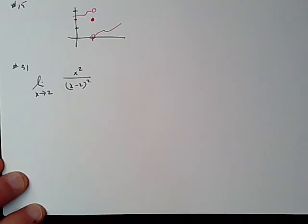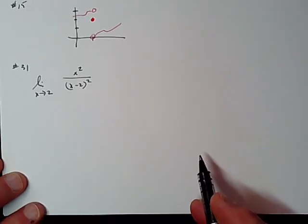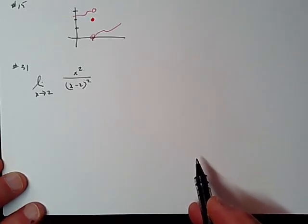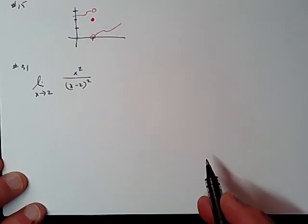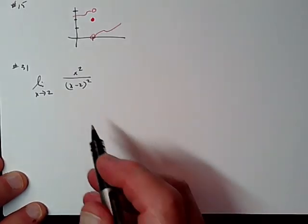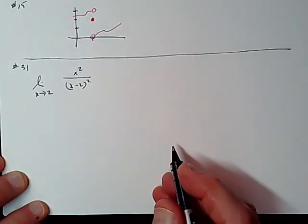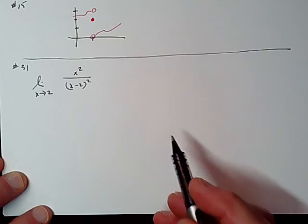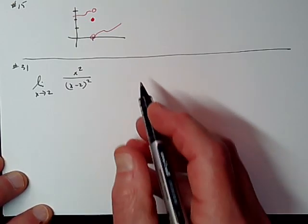Okay, and it seems to me this is another example. We've seen a couple of examples in the section, and here's another example where it helps to think about what's happening slightly to the left of 2, numbers like 1.9, 1.99, and numbers slightly to the right of 2, 2.1, 2.01. And as with some earlier problems, we're going to feel free to be a little vague about it, to be a little hand-wavy about it. Although we have the formal definition of a limit, we're mostly talking our way through it rather than writing down formulas. Okay, so what happens?